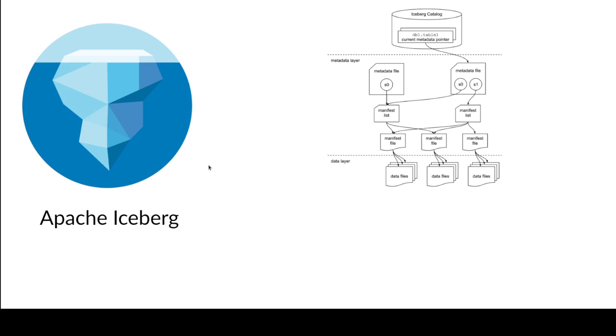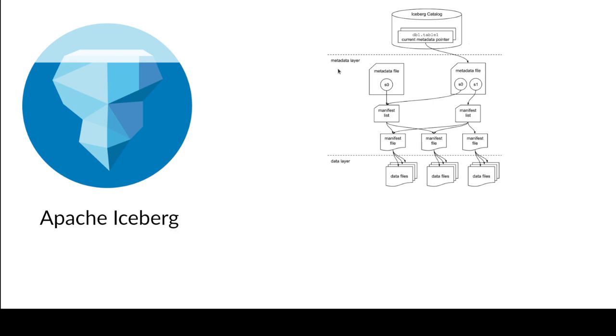So again, Apache Iceberg's architecture looks like this. This is how everything is laid out. It all starts with a catalog. We mentioned before, the catalog is what allows us to know what tables exist. Think of a phone book back in the 90s, when you'd grab the yellow pages and look up Bob's phone number, and that's how you knew that Bob lived in town and what his phone number was. The catalog allows me to look up a table and find out where its metadata file is. So that's generally always going to be where the engine goes.